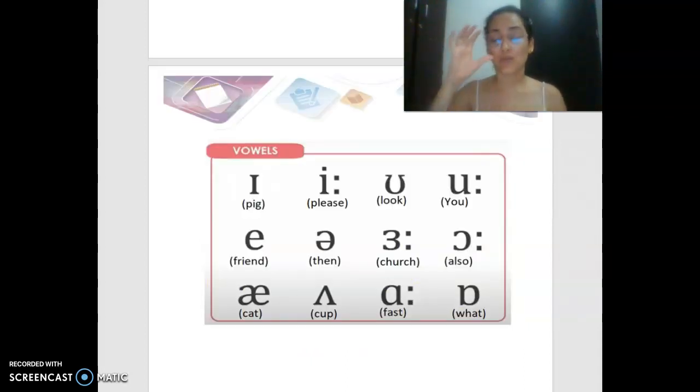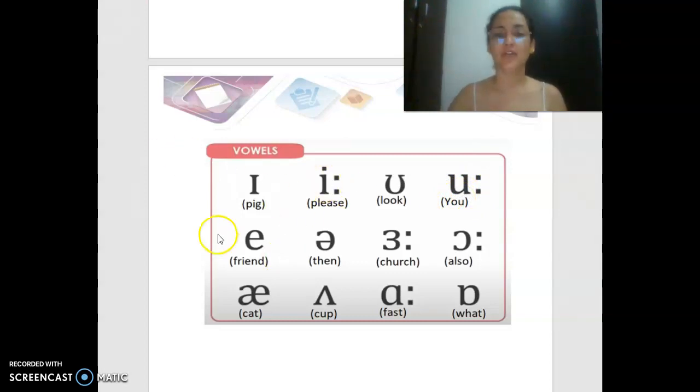In this case, we are going to talk about what is the pronunciation, what is the sound of each letter, of this sound, and then we have an example as a word. Okay? So, first, we have E. In this case it is short and the example is big. In this case, we have E. Please is the example. In this example, we use this sound. The next one is like look. And the last one, we have like yeah.